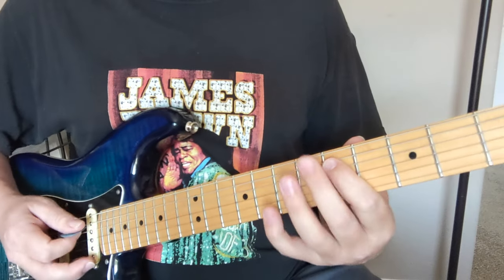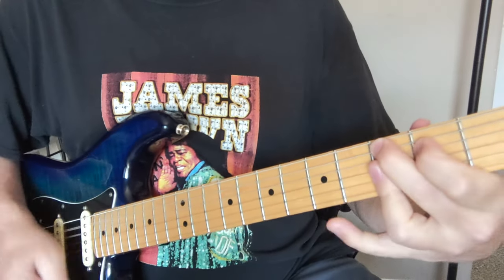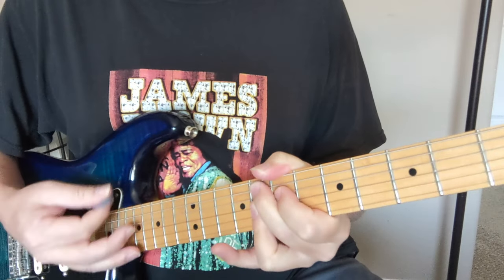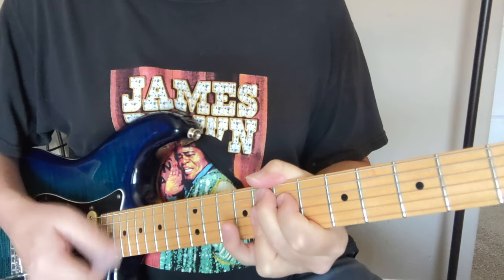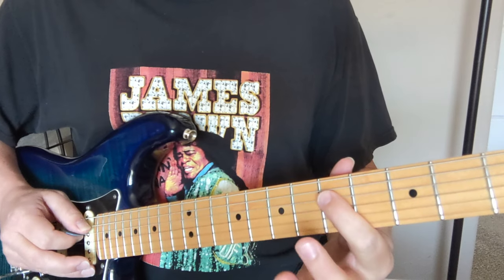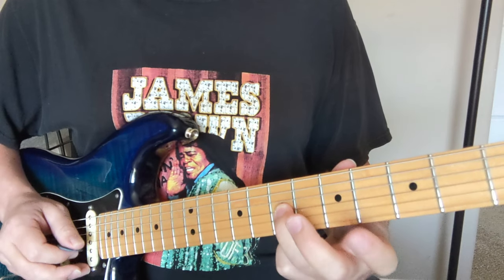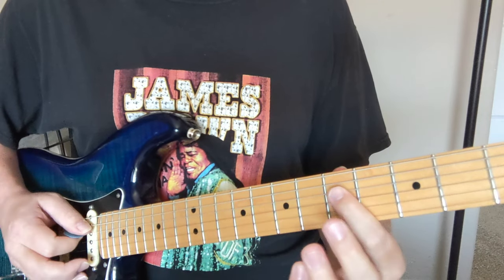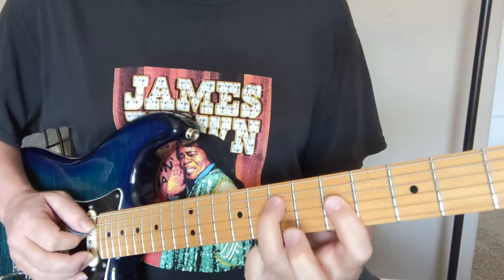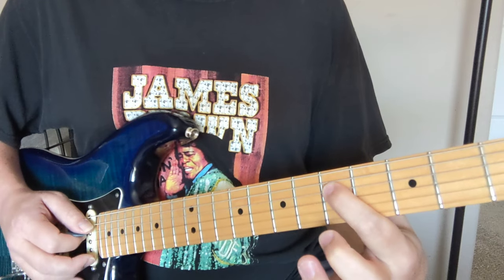Now, Doin It to Death has a little riff that starts out, and that begins the main rhythm. So let's look at that opening riff again. So we got 5-7 on the D string, down to 7 on the G, and then we're gonna go. So that last part was 7-5 on the G, 7 on the D, back to the 5 on the G, and then 5-3 on the D.